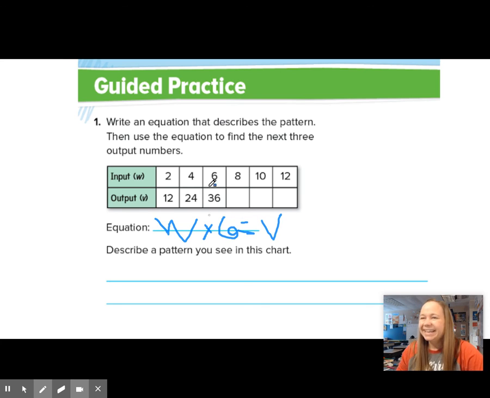Okay. All right. So anyway, that's actually the end of our math lesson. So what I want you to do right now, describe the pattern you see in this chart. Well, they increase by 6 each time. And on the bottom, they increase by 12, right? Up top, they increase by 2, by 2, by 2, by 2. And whatever the pattern would be, I multiply the input by 6, and I get the output.